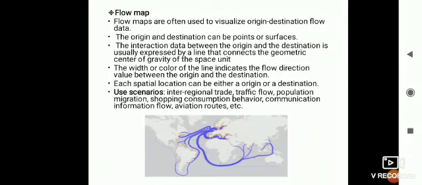The width or color of the line indicate the flow direction, and the value between the origin and destination. Each spatial location can be either an origin or a destination, and it is used for inter-regional trade, traffic flow, population migration, and shopping consumption behavior, communication information flow, aviation routes, etc.